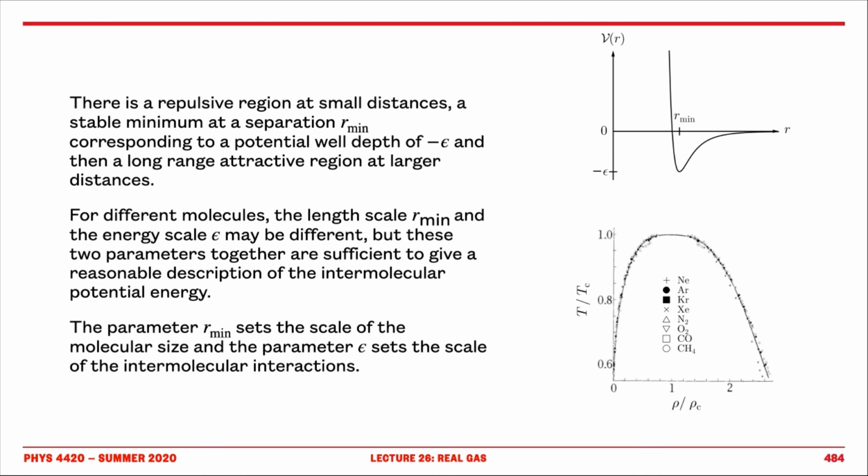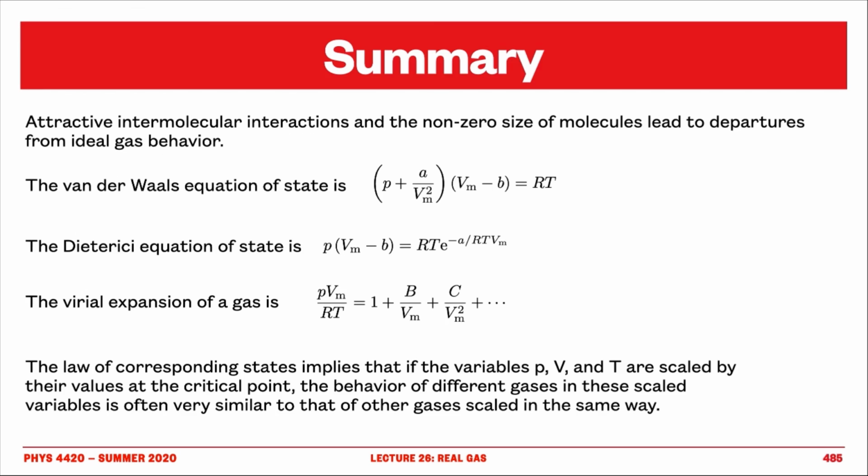The point that I want to make about this, so that it's not confusing, is that the strength of these descriptions here is that even though you added attraction and repulsion, which are material dependent, you can still make broad inference about what the model predicts, like the critical effect, like the coexistence of gas and liquid. All this by using these reduced coordinates, if you will, which basically remove the material specific properties to highlight the physics of what's happening. So this is now time to go to the last slide.